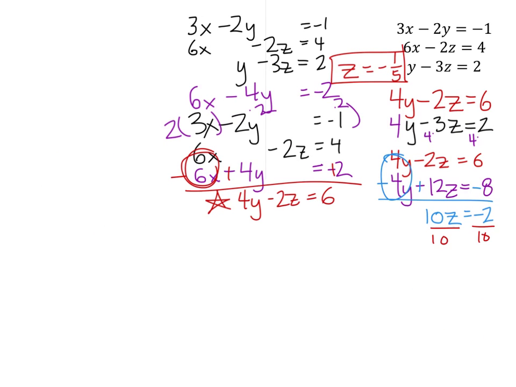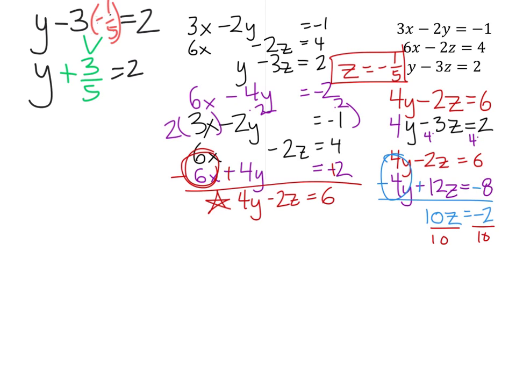Alright, now that we have that z value, let's go ahead and figure out which value we want to find next. So looking at these three equations, you can look here as well, we can see that when we have the value of z, the value of y in this equation is very easy to find. So I am going to use that equation up here, but instead of z, I'm going to replace that z with the value of z that we found, which was a negative 1/5 right here. So when I multiply these two, I would get a positive 3/5, and the rest of that equation stays the same.